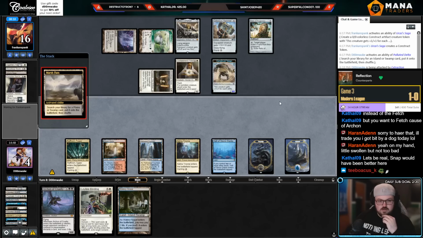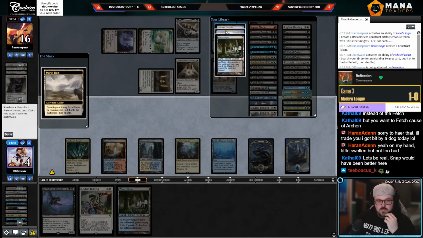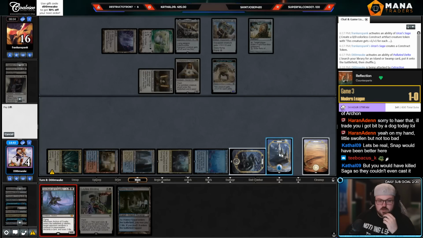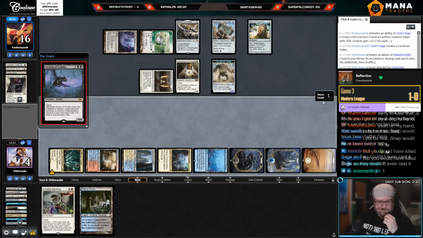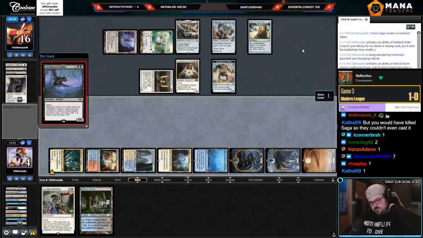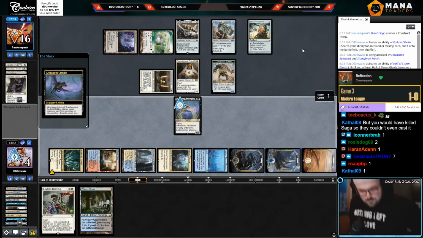Alright, get a basic. Play an Archon. Show me what you got. Is this going to be good enough, chat? What do you think? Type a 1 in the chat if you think this is going to be good enough. I really don't think it is, but... Would have killed Saga, so they couldn't even cast it. That's true, yeah, I would have killed the Saga. I feel like this is not going to be good enough, but we'll see.